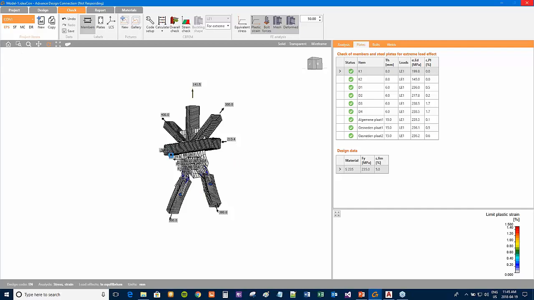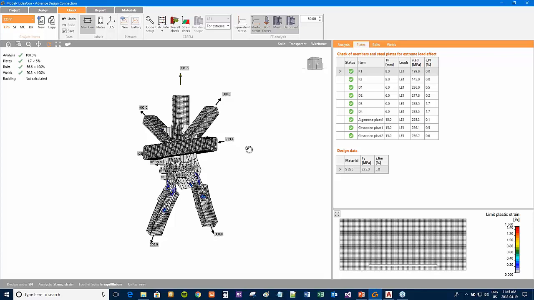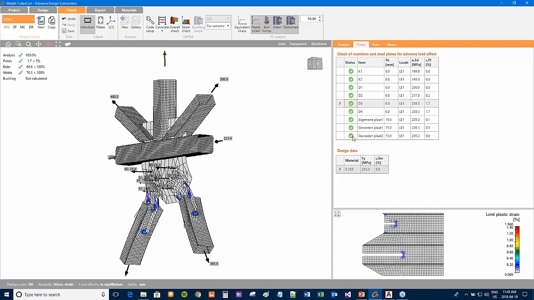In ADC, what we are using is the strain limit on plates. When the strain is less than 5%, ADC assumes that the plate is passing. You can access all of those results one by one, and you will see the plates down here and the places of the plastic strain that happened here. But obviously it was less than 5%, so all of these plates are passing the design.